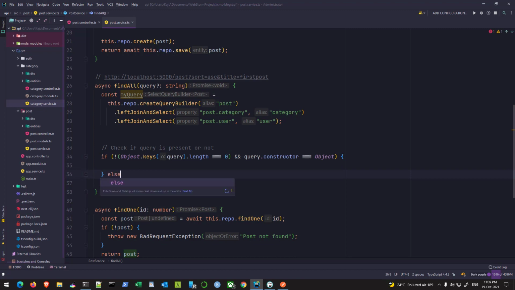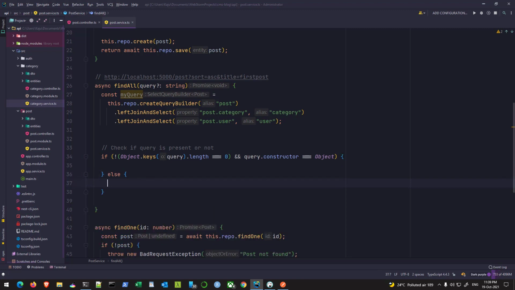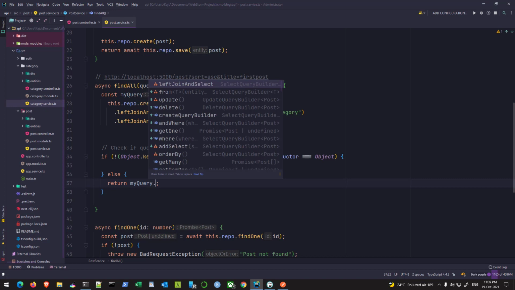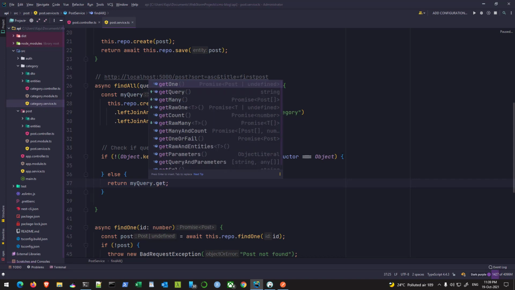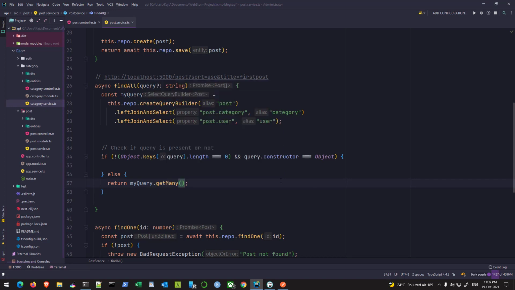If it is empty, what we want to do is simply return my query.getMany. This method will actually execute the command and get you the result. Since this is an async method, you have to await this database query.